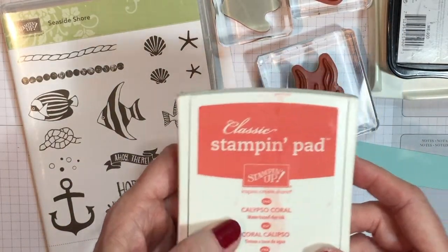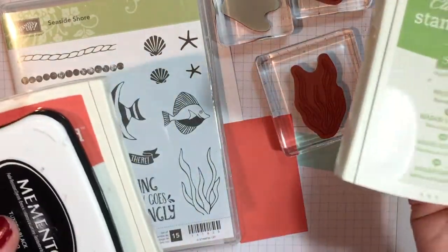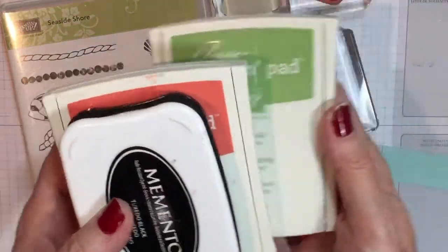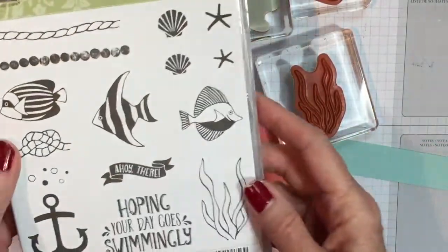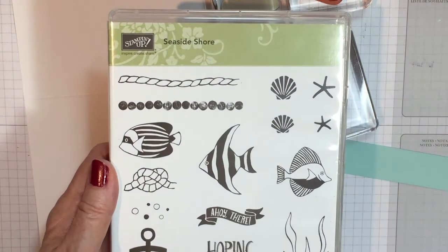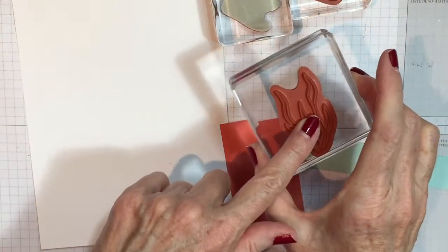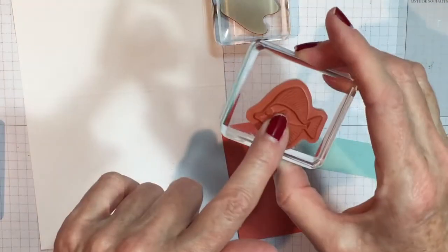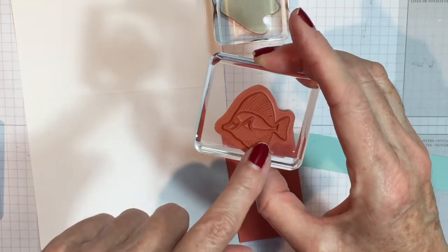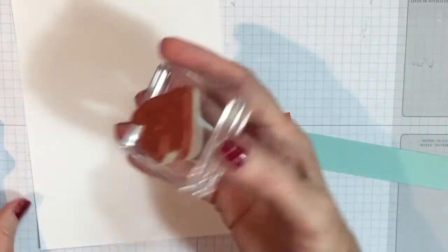You need some Calypso Coral ink, some Memento black ink, some Wild Wasabi ink. I'm using the Seaside Shore stamp set. I'm going to make this a masculine card, and from there I've chosen the seagrass, that fish, I don't know what it is. I know this one's an angelfish. I don't know about that other one.